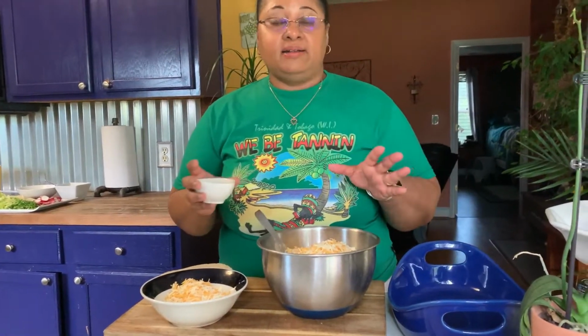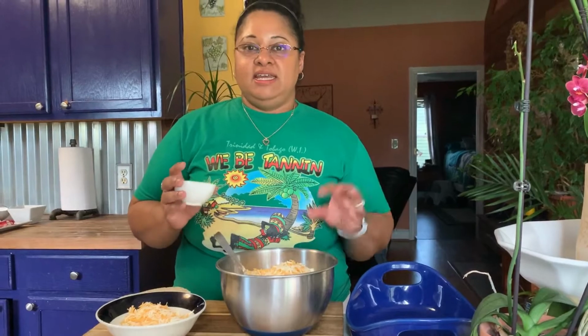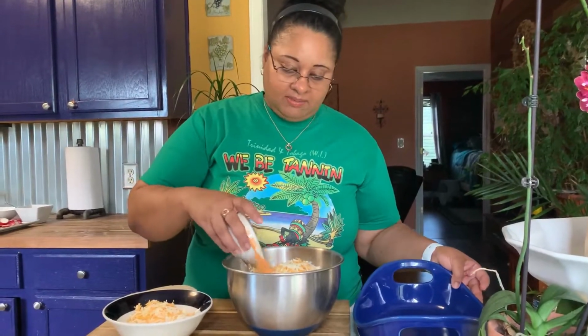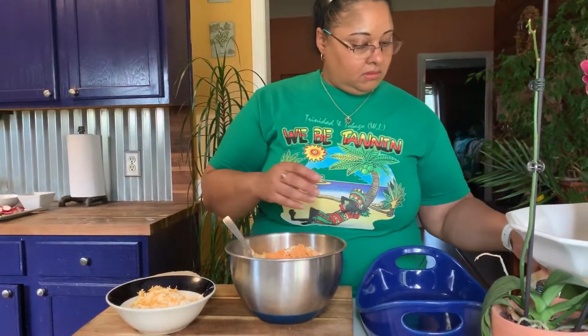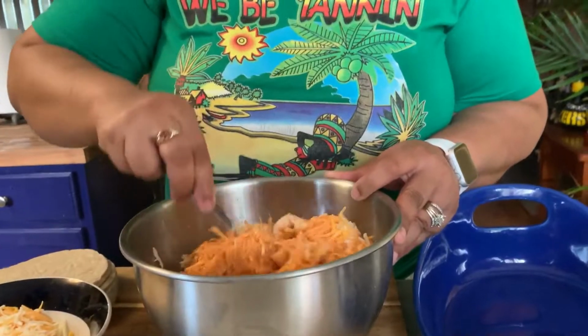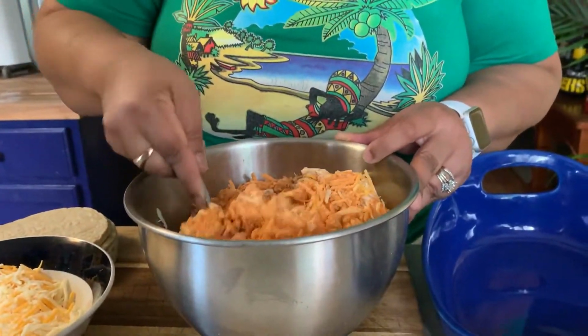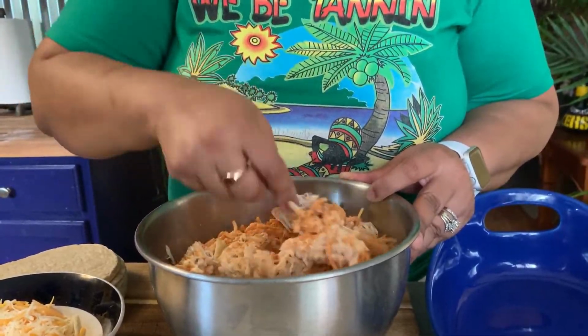This is just a mild taco seasoning. The reason why I use it is because it has everything that we need in it. And I'm gonna, whoops, dump that in as well. And we're gonna mix all this together really well. So you really want the sour cream to incorporate with the chicken and the cheese and all that yummy seasoning.